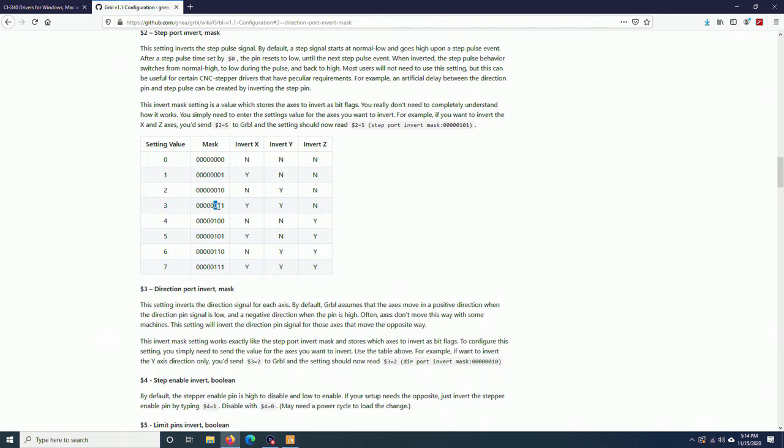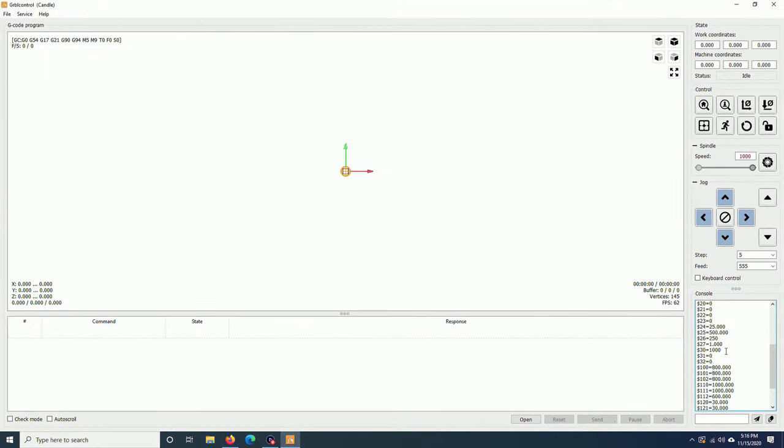And now, for example, if your z-axis is reversed, you only need to change this bit from 0 to 1. Then the mask will be 1, 1, 1, and the number for $3 will be 7, something like that. So it's very simple. For me, I don't need to do anything since the original configs are correct. Next step, I will check the $30.